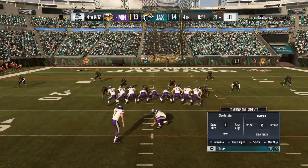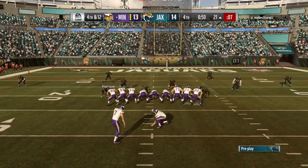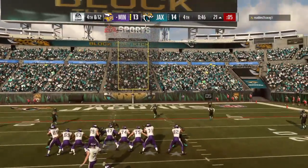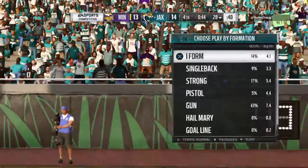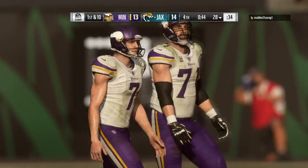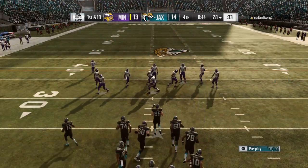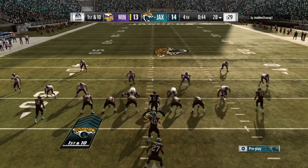So on 4th down, out trots the kicker in a big spot here, this to take the lead here in the final minute. And that is no good. Wide to the right, and this score will stay right where it is. So it's an empty possession, and as a kicker, not the way you want to start your day's work. And now each team's missed a field goal here so far, Brandon, so apparently neither guy is immune.